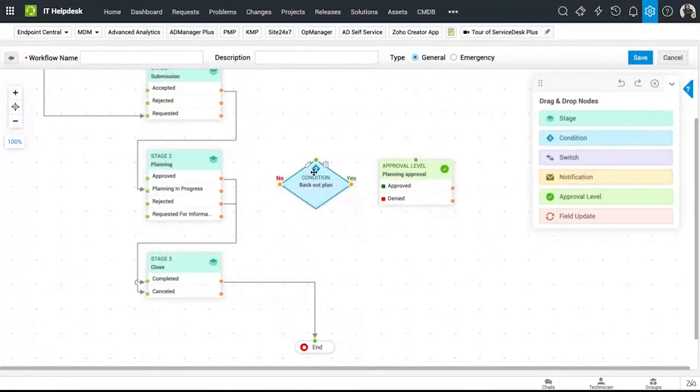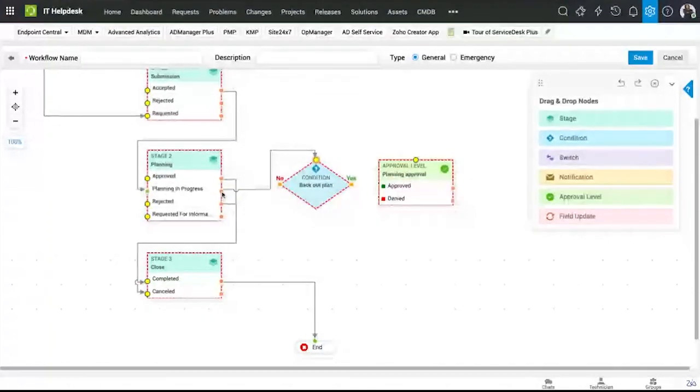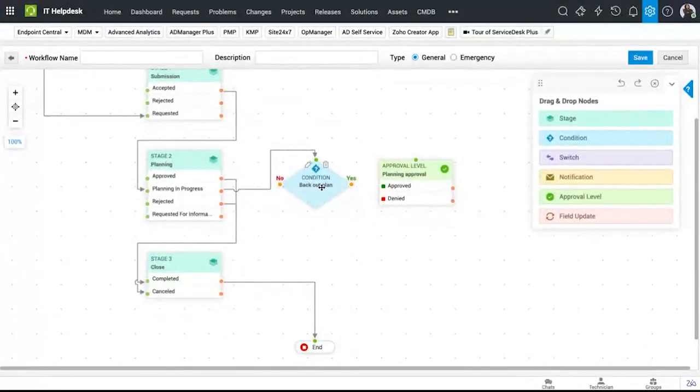I'm going to add this condition over here. Now I'm going to move this ticket from the status which is planning in progress to this condition. If the backout plan is not empty, only then it is going to move to my approval stage. And if it's empty, it is going to move to requested for more information.